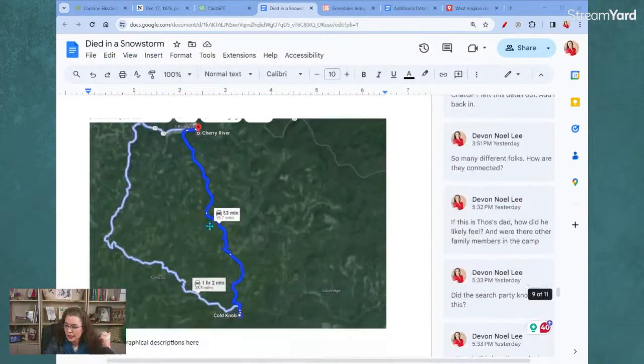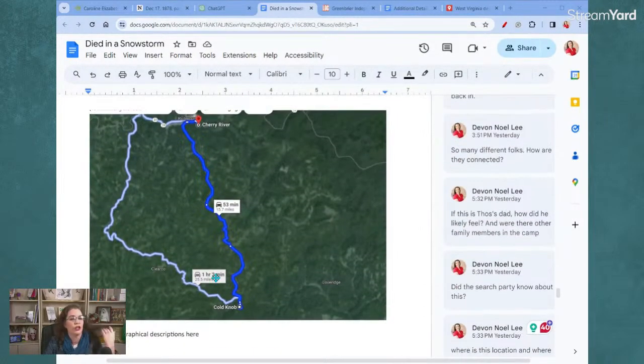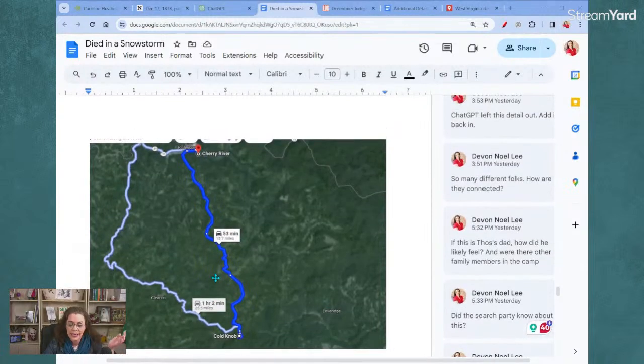The next thing I did was I took this route to kind of understand the terrain. So I looked at the satellite view, and you can see that there is elevation differences, there's vegetation, and so forth. So when you're trying to look for details about the setting, you could leverage modern day maps to give you a sense of what it might have been like in the past.